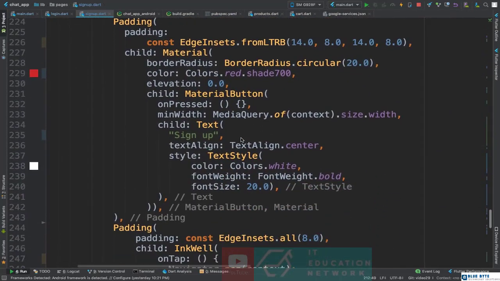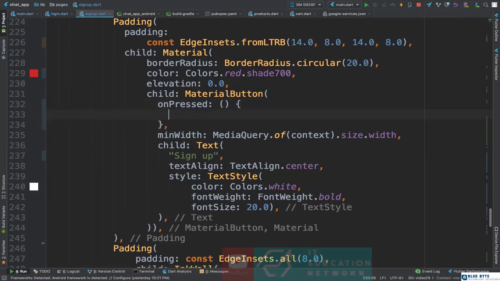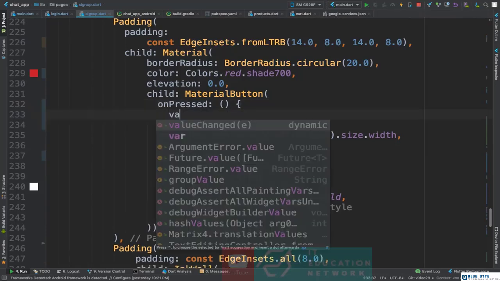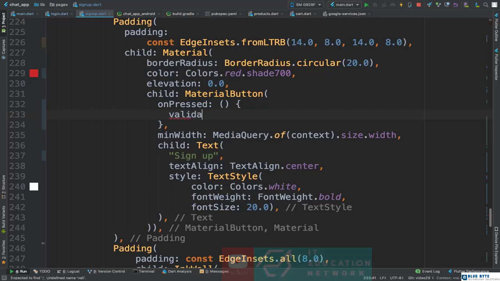What's supposed to happen when you press on this? We will create another method called validate form, and the method doesn't exist, so we will create that.